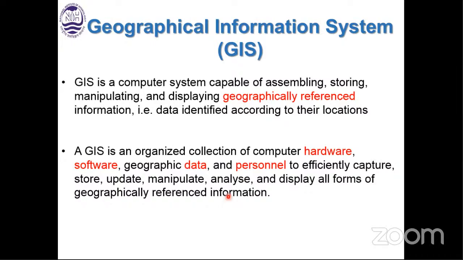With the help of that geographical information, we are able to capture that this area is more prone to the infectious disease. With the help of software, data, and personnel using those data, we can analyze that this area is a danger zone, and this area should be declared as the red zone or green zone.